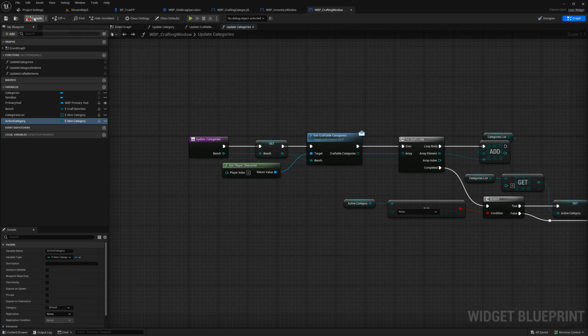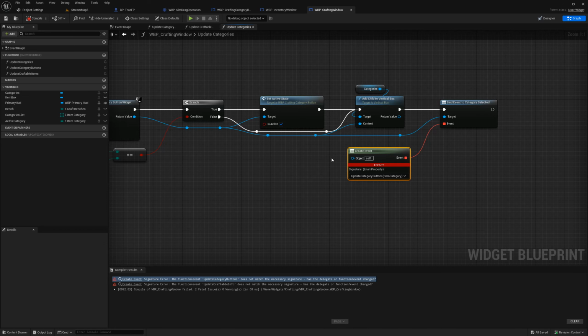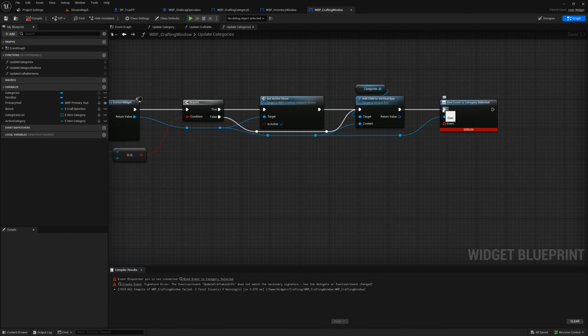And right now we've got a compilation error on this. And we're trying to bind to event earlier when we changed some of our delegates. This signature changed. So we're just going to go ahead and disconnect this. Actually, we'll just go ahead and delete this for now and compile it. Might have to disconnect this binding right there. Yep, still got to disconnect this. So let's just disconnect that for now, compile it.